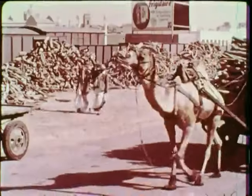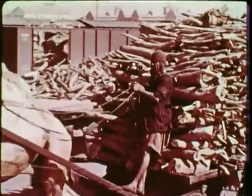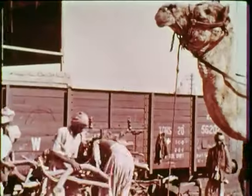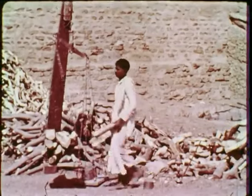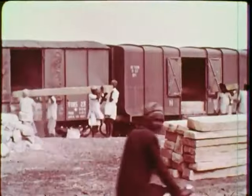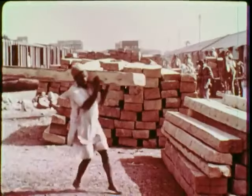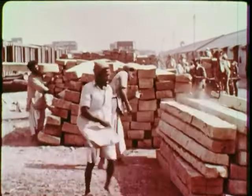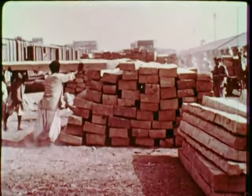In this desert region, wood is scarce. Railroads bring it from remote mountain provinces to cook the food of the city people. Wood is very expensive in Karachi. Lumber for construction also comes from far away forest provinces. These large timbers probably are shaped by hands. So in the city, as well as in the country, there are signs of simple living and handwork, as well as signs of the modern.